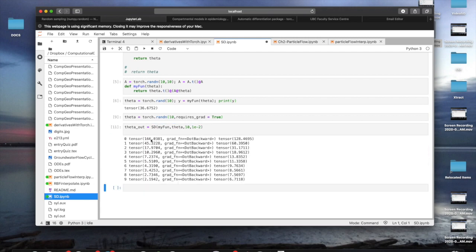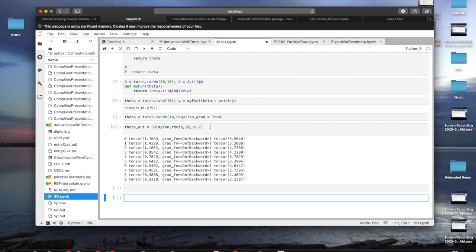And we can see that the function actually becomes smaller at every point. It starts at 166, it gets to 2, again we should get all the way to 0. The norm of the gradient starts at 128, it got all the way to 6, and I can run it again. And by the way, when I run it again, it saves the values from before, and you can see that it starts lower. If I continue to run it again, it will continue and get even smaller. So if I run it many iterations, I'm getting closer and closer to 0.